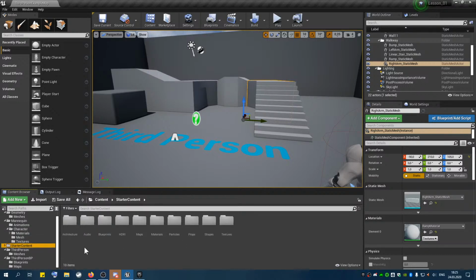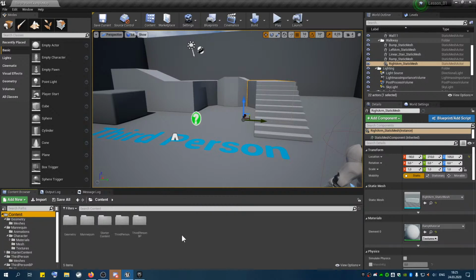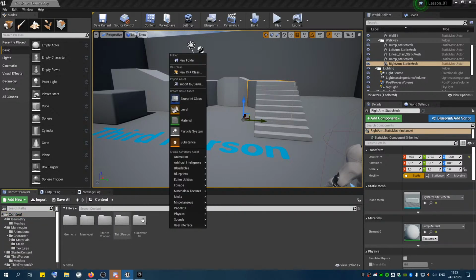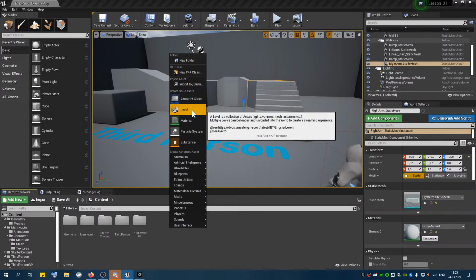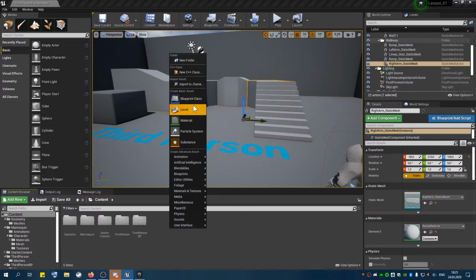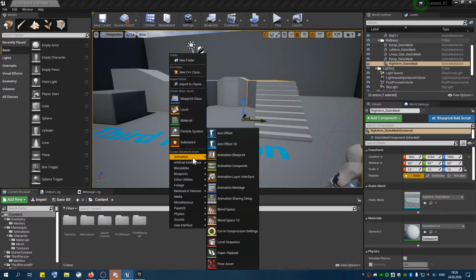To create a new asset, you just need to right click on any open space here, and you have basic asset types like blueprints, levels, materials, particle system, and substance, which I don't have, so we won't be creating this.